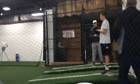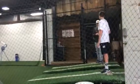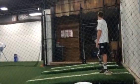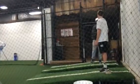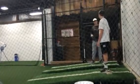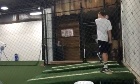Try it when you're coming up. When that leg's coming up, try to get that. You see my shoulders, how I'm rocking them back. It's like hitting. I tell you in hitting, get those hips back and transfer them forward. It's the same way when you're pitching with the shoulders. You get those shoulders back like that a little bit.